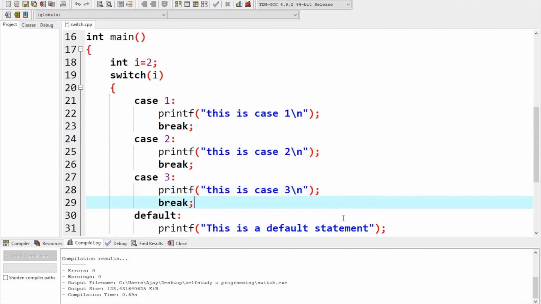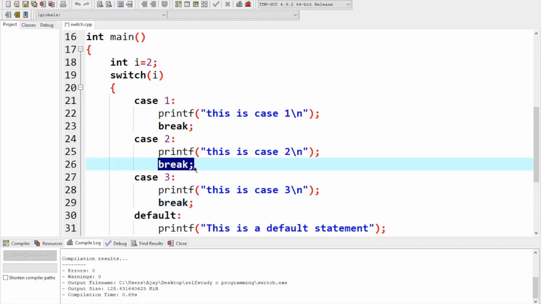Why are we writing a break statement here? What happens if we do not write a break statement? Let me comment it out. Can you expect what will happen if I try to execute? I'll give a hint: there will be no compilation errors.